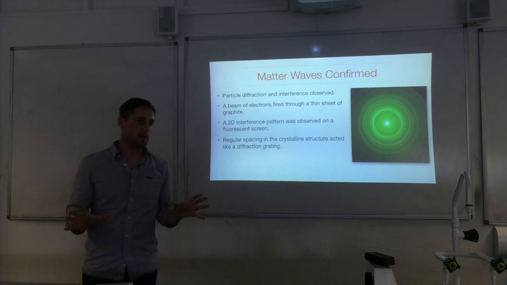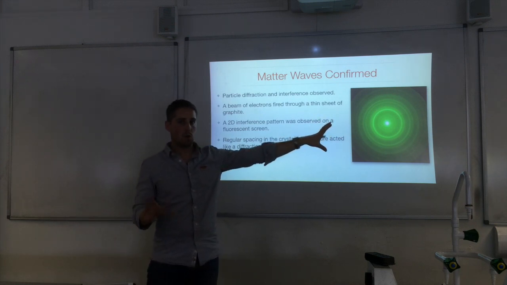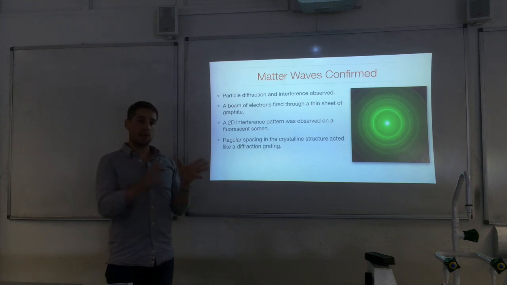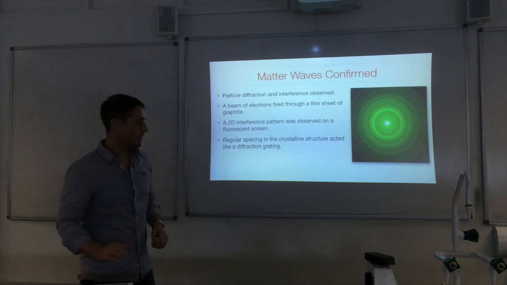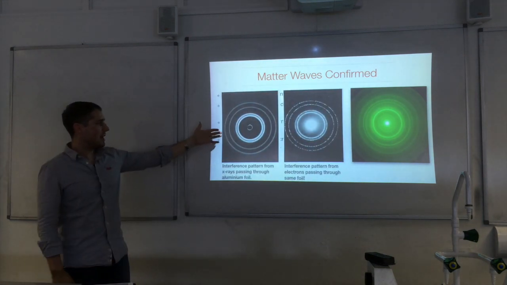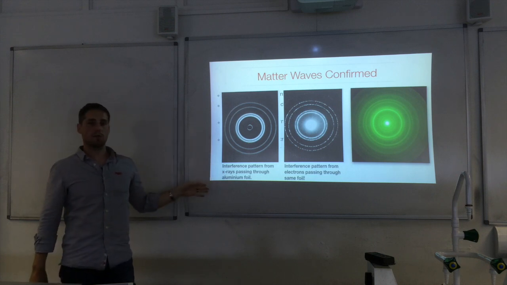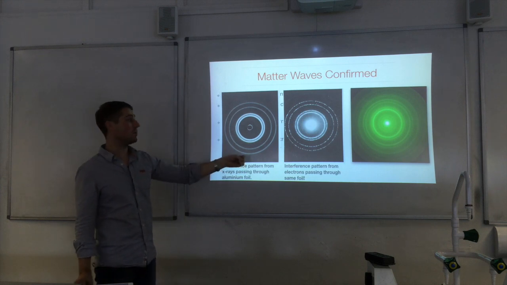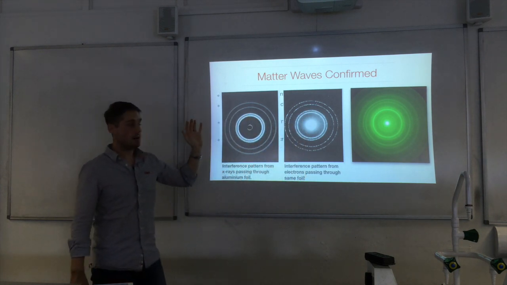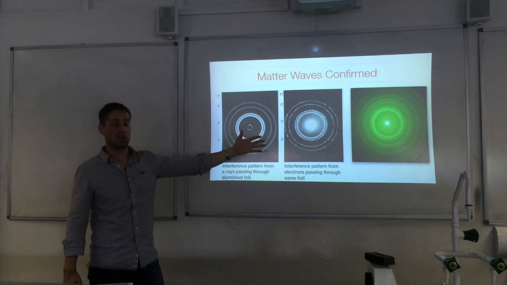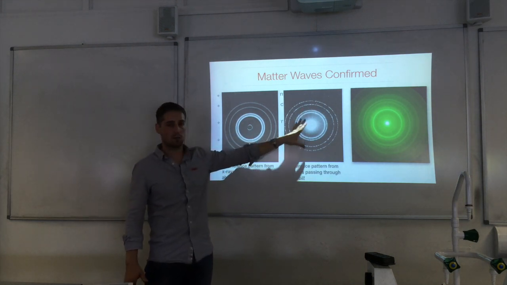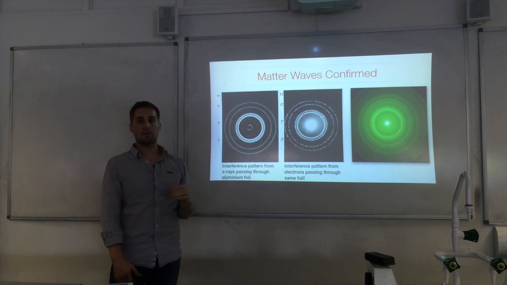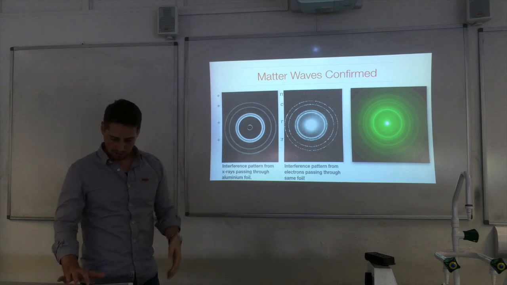Now let's compare this type of pattern with something that we know behaves like waves too. So let's take X-rays and electrons. And what we get is this. This is an interference pattern produced by X-rays passing through an aluminium foil. Here's the pattern from electrons passing through the same foil, and you can see that those patterns are pretty much identical. Okay, there's some slight subtle differences, but basically they're doing the same thing. So we are getting an interference pattern that corresponds with something that we know is wave behaviour.